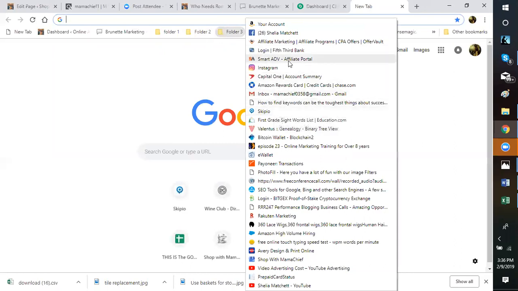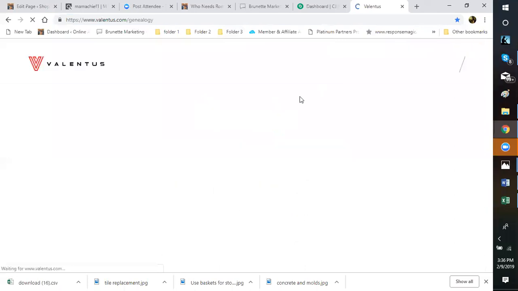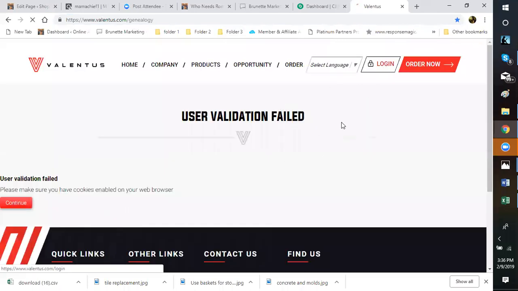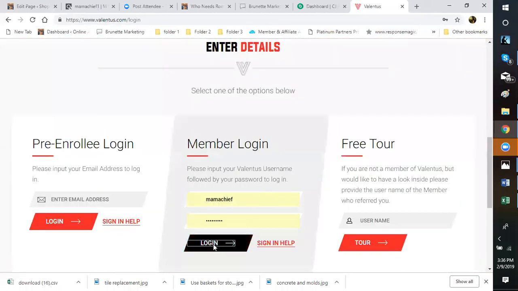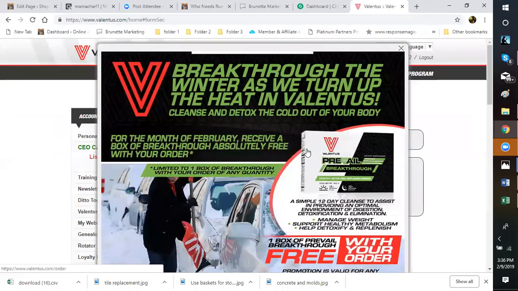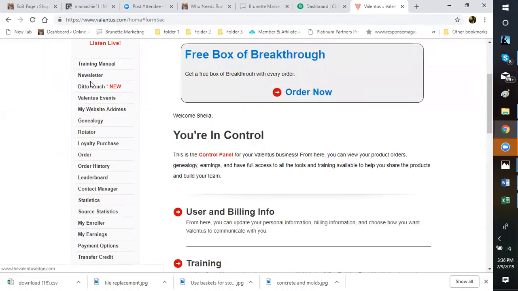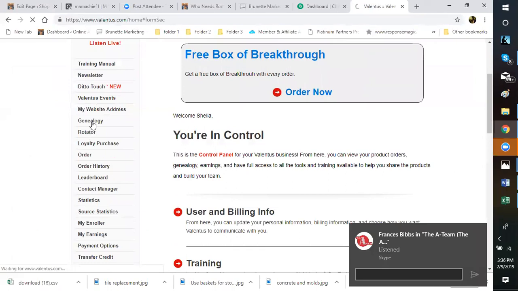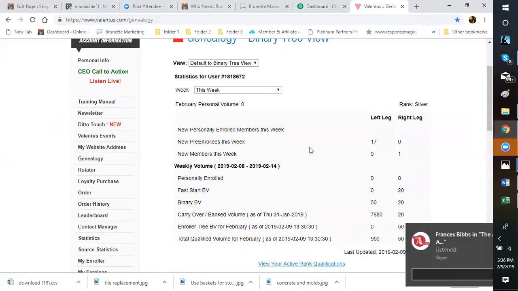All right, let's do our Valentis. We'll do Valentis since that's the cheapest one. When you go into your Valentis, and your wine program is the same way, you'll have the same information. You go to your genealogy, and this is how it shows up.